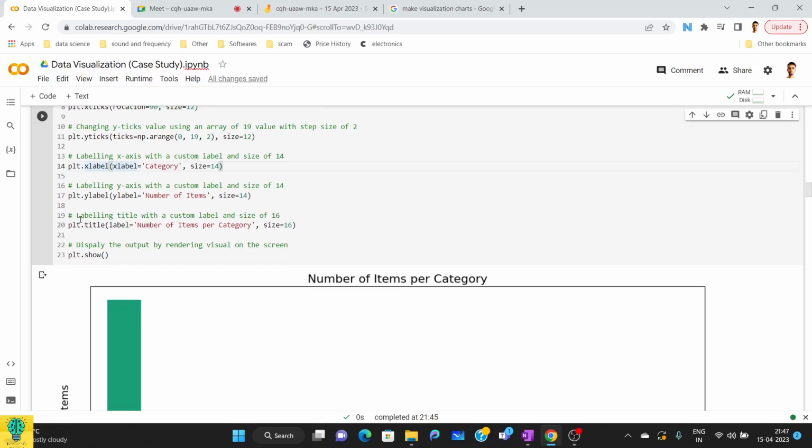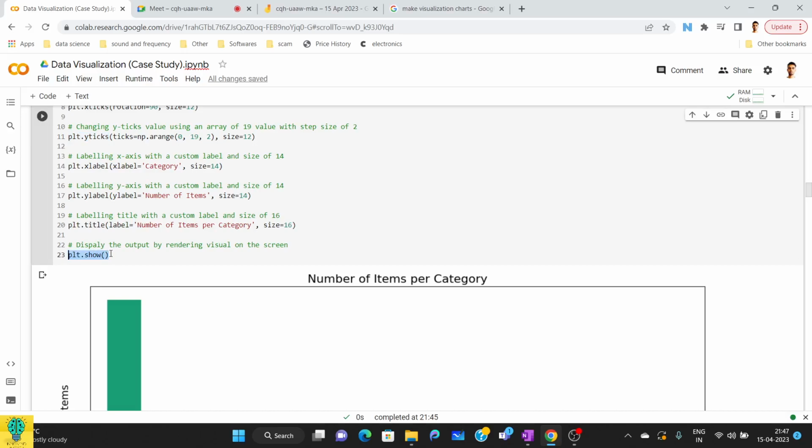Then we have title. If you want to print the title, it's plt.title. So the functions are plt.title, plt.ylabel, plt.xlabel, xticks and yticks. And then at last, to show the graph we use plt.show.